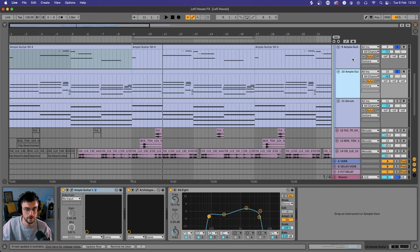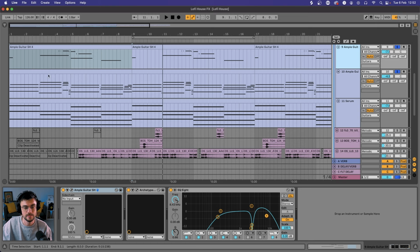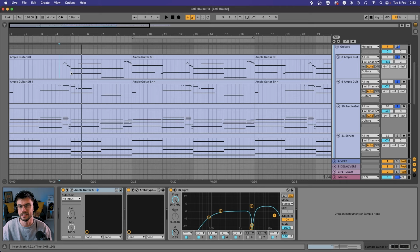That's EQ'd, and I'm pairing that guitar with another Ample Sound guitar, the Semi Hollow, with that same Tim Henson Archetype. And this is a more muted guitar preset. So you can hear a little bit of delay there. And then one more guitar on top of that, another semi-hollow body with more of a lead sound.